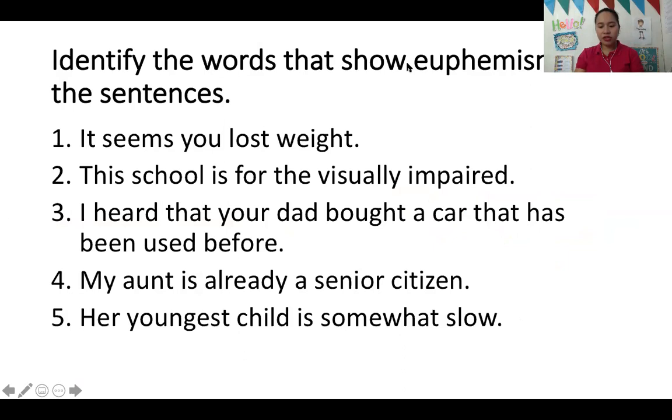Page 54, letter C. Now, okay, so number 1, you identify the words that show euphemism in the sentences. Okay? In the sentences.